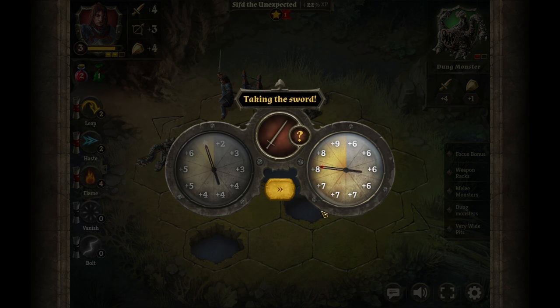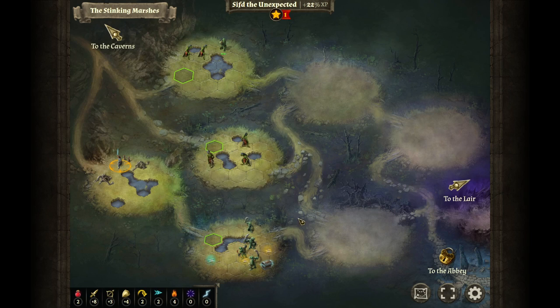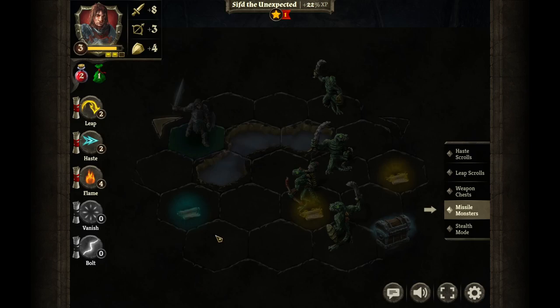Ooh, let's go for the plus nine. Whoa, plus eight. Yeah, now we're Destruction Incarnate. Sword of Overwhelming Force. Yeah, death and destruction sword, you mean.